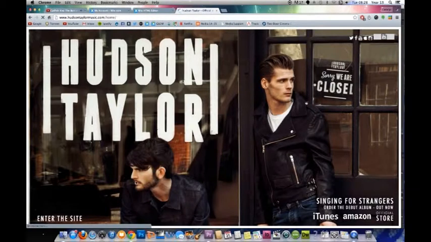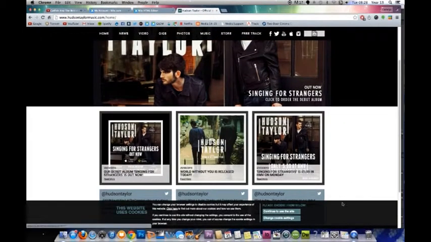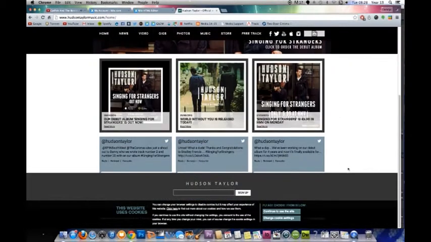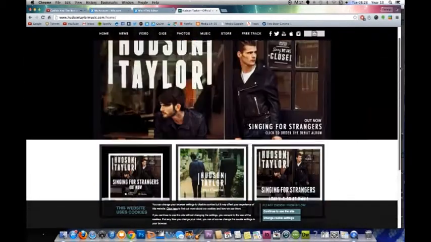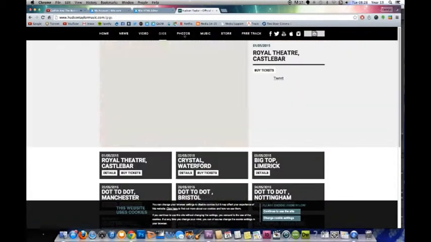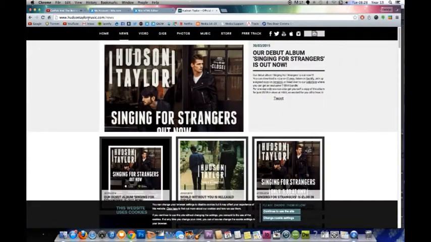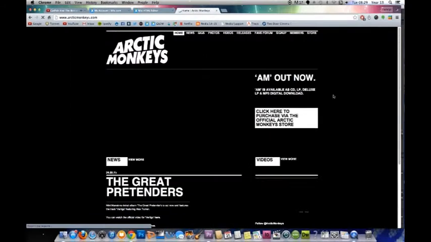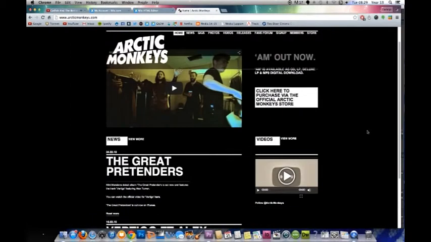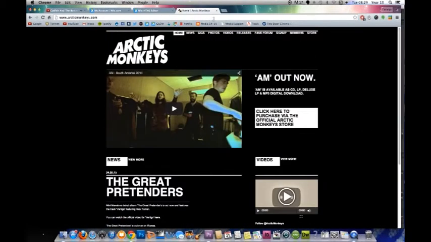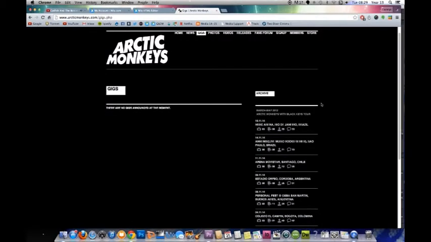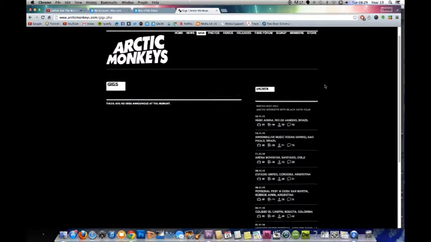The Catfish and Bottleman site was similar but had a much more basic layout, consisting of just black and white, the same as the album cover. The Hudson Taylor website consisted of a large image of the duo as well as the band logo clearly visible. At the top of the page there was a drop down, as well as many links to social media again. The drop downs consisted of new music, gig dates, updates about the band, and a store again.